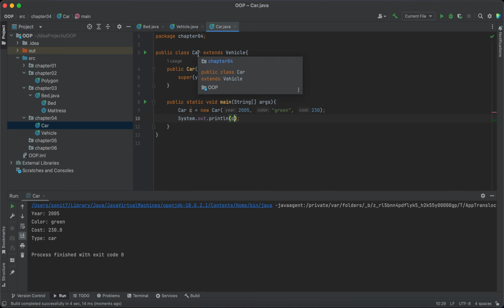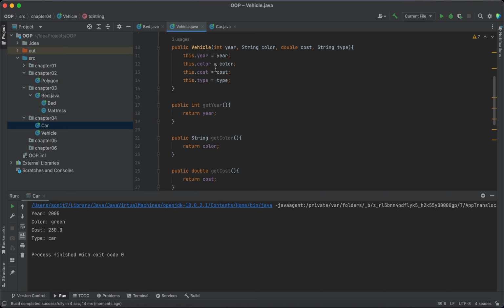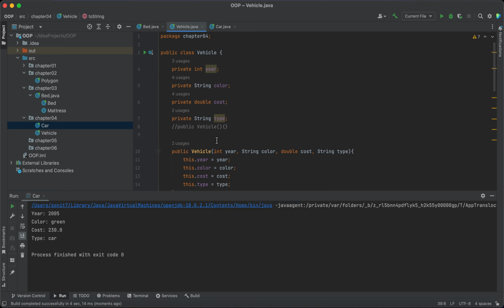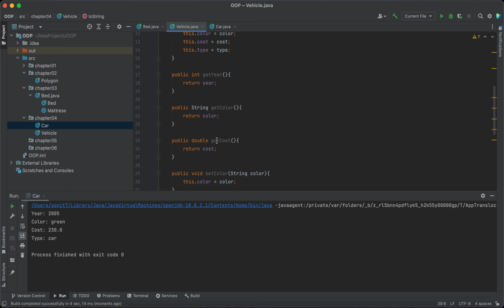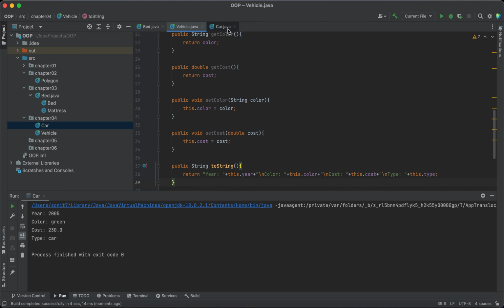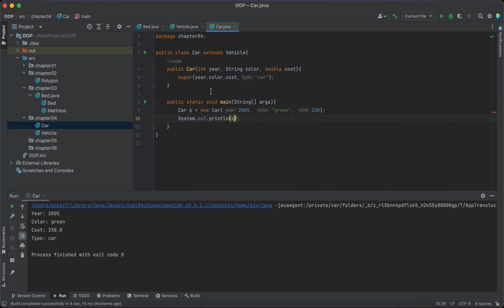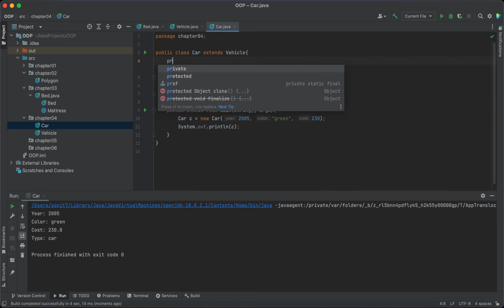So since the class Car extends the Vehicle, all the methods that are public or fields that are public are inherited to the Car class. So that's why it's printing the toString of the Vehicle class without having a toString in the Car class. But honestly, what if you want another field?